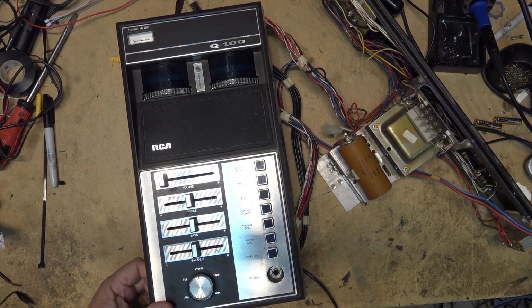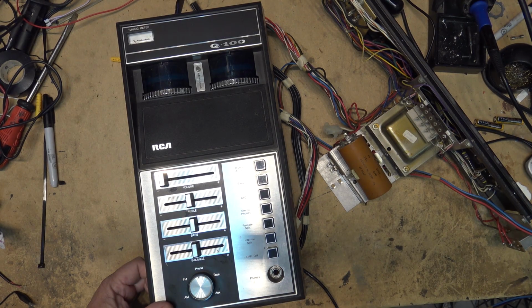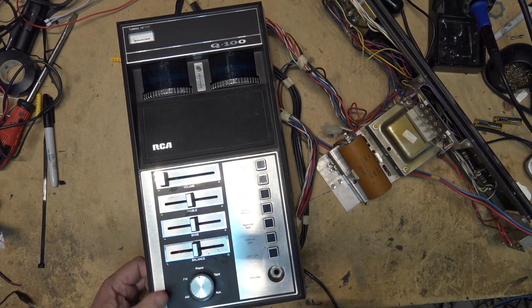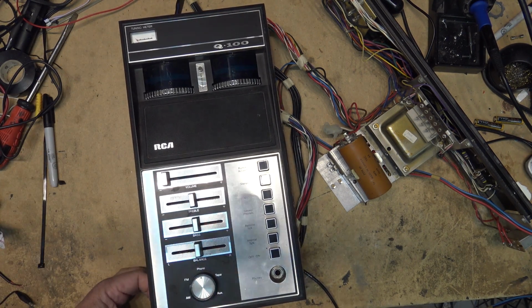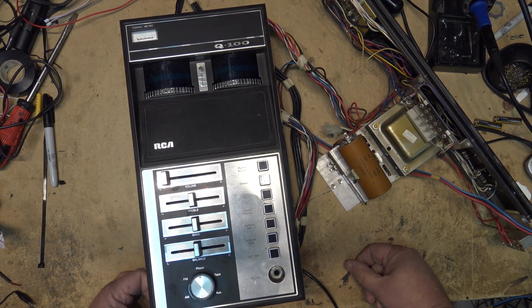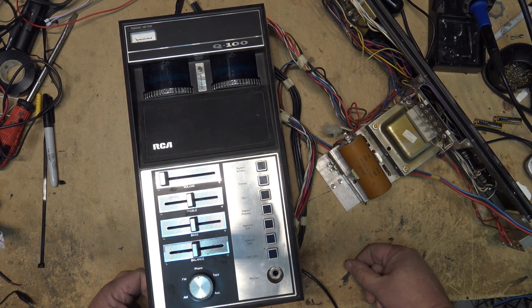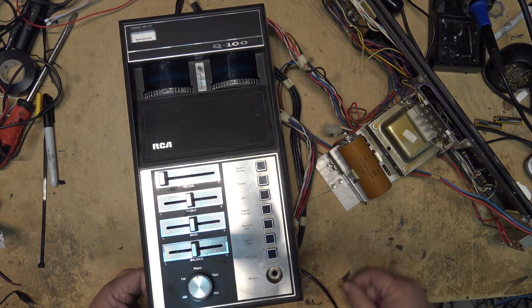This came out of a console, hence why just the chassis here, because the console itself is about 8 feet long. Nice, beautiful wooden console that a client called me up and said, we need it fixed. I said, what's it doing? They said, well, it hums. I said, oh, you know why it hums? They said, why? I said, because it doesn't know the words.